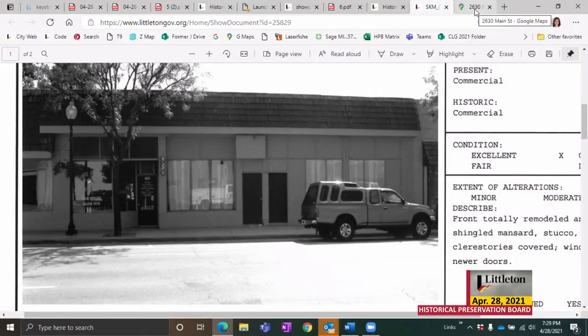Yeah, I actually did think it was contributing because of the mid-century modern features that it shows here. And it fits with the mid-century theme, the historical theme, excuse me, of this block. Okay. I don't consider this mid-century modern. Did I say modern? I meant mid-century features is what I had written. Sorry. Okay. So in your opinion, you would recommend that this be a contributing building, Amy? Yes. Okay. Chris, do you have some thoughts?